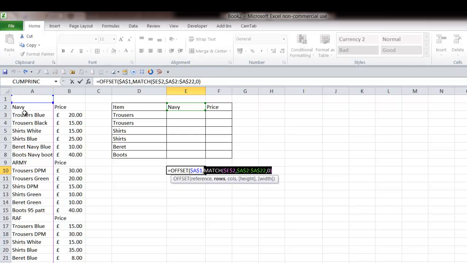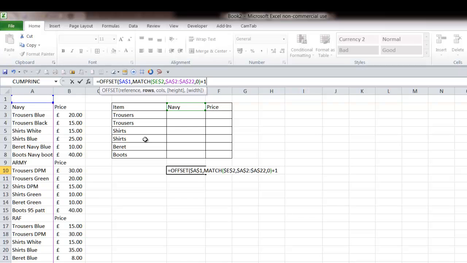Well, actually we don't, we want to go down 2 rows. When we're selecting trousers, it's going to be the second and third row. When we get to army, it's going to be 1, 2, 3, 4, 5, 6, 7, 8. It's going to be 8. But we're actually wanting to go down for that. So the way to accommodate this is if we add a 1 on here in the first instance, and that 1 is going to change. For the first 2 items, fine, we use 1. For the next one we're going to have to come down 3 rows.